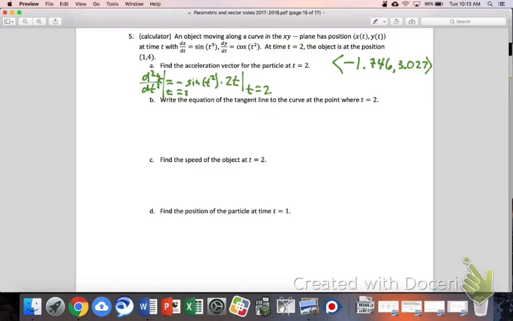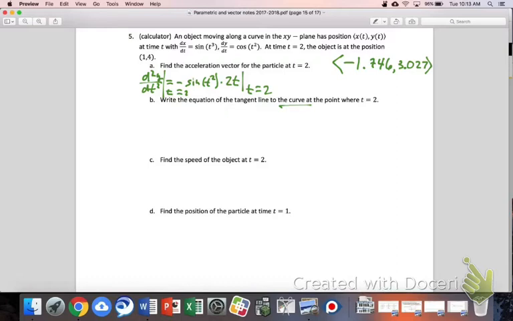So for B, it says write the equation of the tangent line to the curve. When it says the curve, remember what we're presupposing here is that this object moving around is basically laying down a path, right? So it's leaving like a highlighted path that it is moving along. And so we're going to pick this point where t equals 2, and this is whatever point on the curve this is, that's our point of tangency, and we're going to try to determine the equation of the tangent line at that point. So this object might be moving around like this, and right there when t equals 2, we want to know what the equation of that tangent line would look like, and we're going to use the information that we have in order to figure that out.